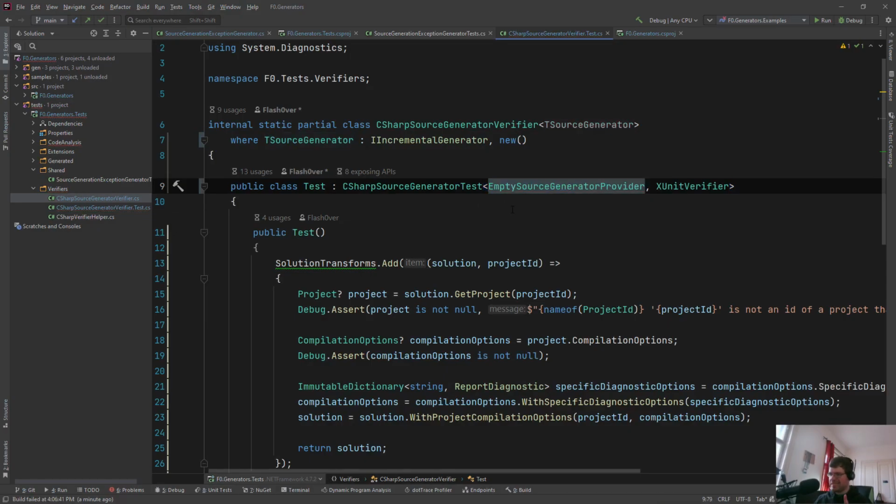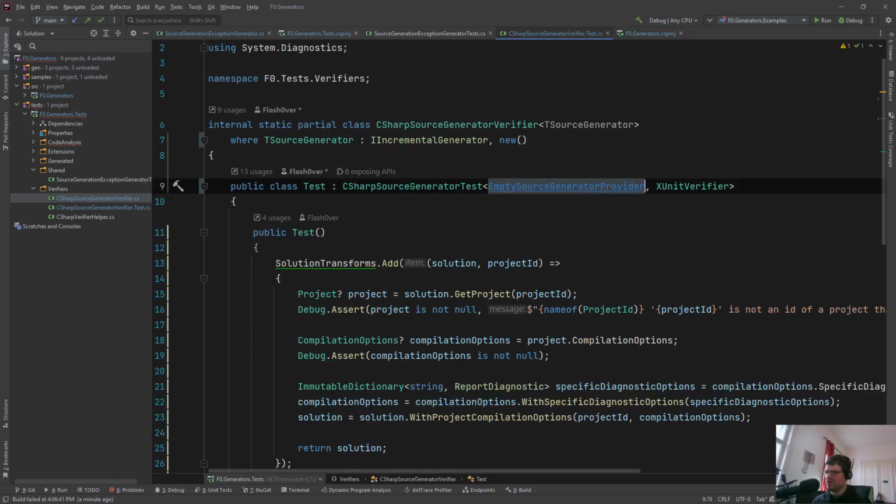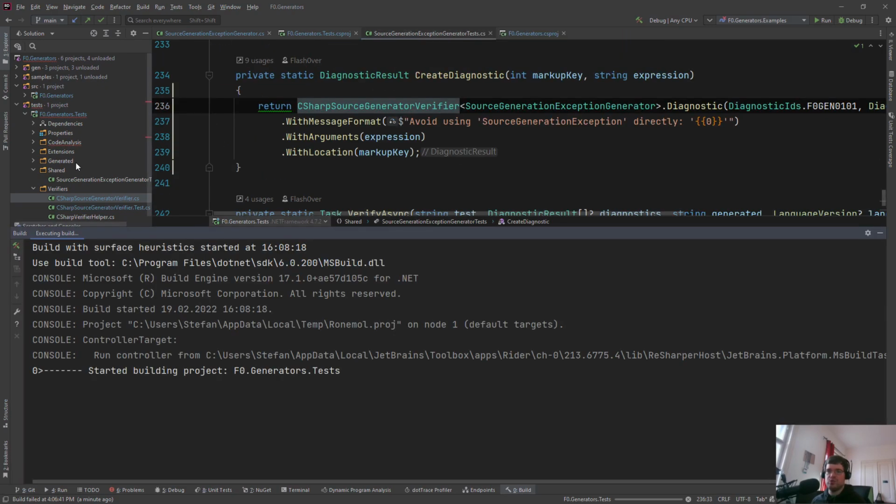I guess internally then, what this does is mapping this incremental generator. Although this is really, really empty. Okay, this is, I guess, just to satisfy the interface or the API. I think internally then this incremental generator is mapped to a regular generator. Actually, I'm not entirely sure, but this is how it should work now. So let's rebuild.